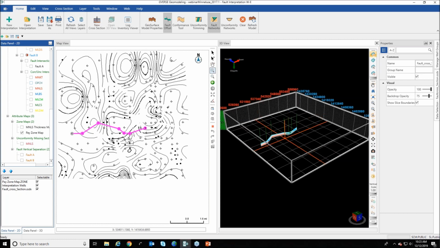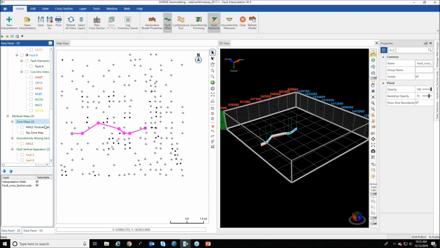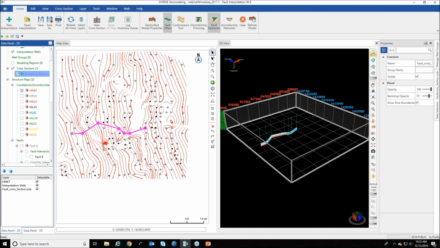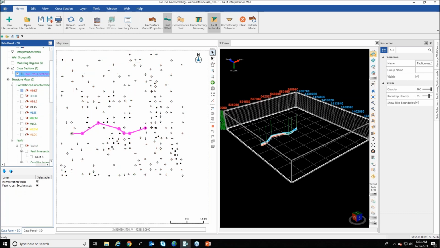So much like any other layers, those can be brought out into GeoAtlas and modeled more cleanly, or changing any data points or adding additional data points over there, or updating the map here as well. So those are some of the various surfaces that you can build, outside of just modeling surfaces through your normal correlations and conformity maps. So very similar to what you can do in GeoAtlas by building those thickness maps or those pay zone maps, again, based on interval data in this case.